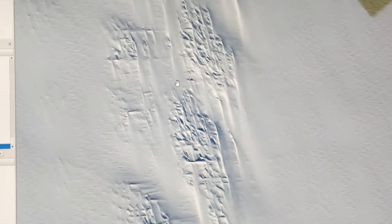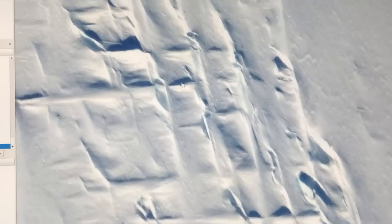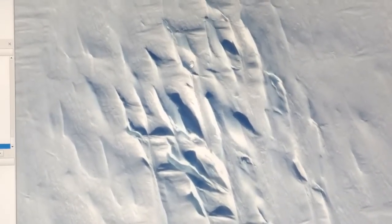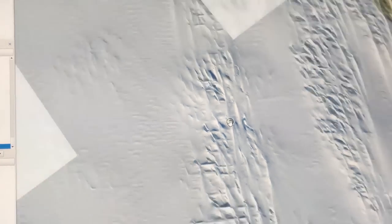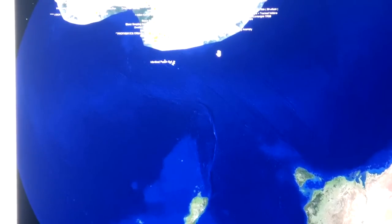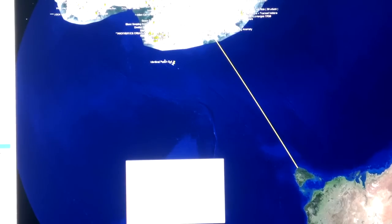And this is as much evidence to me as anything. Here's another section — look at this. This alone would be enough for me if I were someone in charge to chart an expedition. This particular part — there are areas of Antarctica that are incredibly remote, but this one, zooming out here, is 25 miles in from the coast. Here's Tasmania right here, New Zealand over here. From Tasmania to this location is about 1,600 miles. That's not even a trip across the United States.